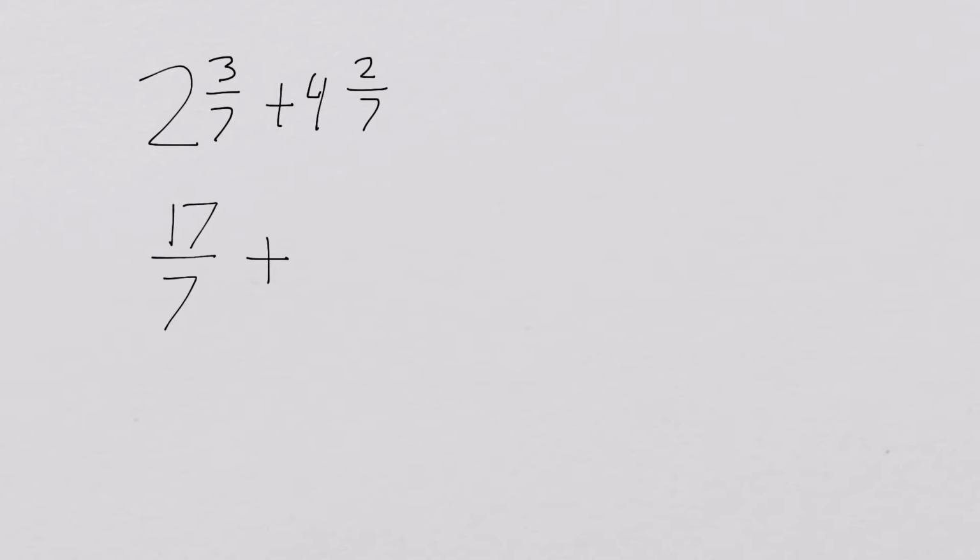Now we do the exact same process to 4 2/7. 4 times 7 is 28, plus 2 is 30, and just like before, we keep the 7 as the denominator. Now, we add them together like we normally would because we have two fractions with equivalent or common denominators. So 17 plus 30 is 47, and we keep our denominator of 7. What you may be noticing right away is we have an improper fraction. But that's okay. When we're using improper fractions, we want this.